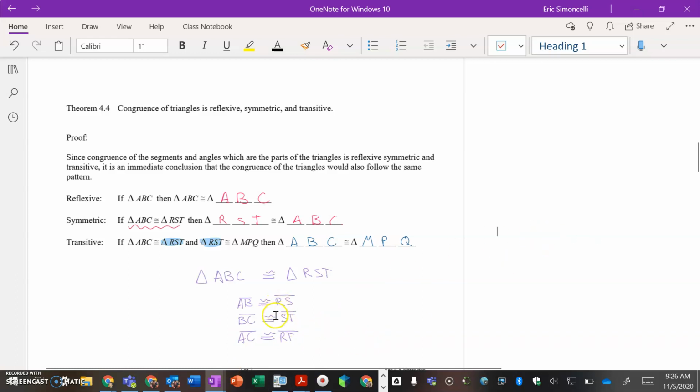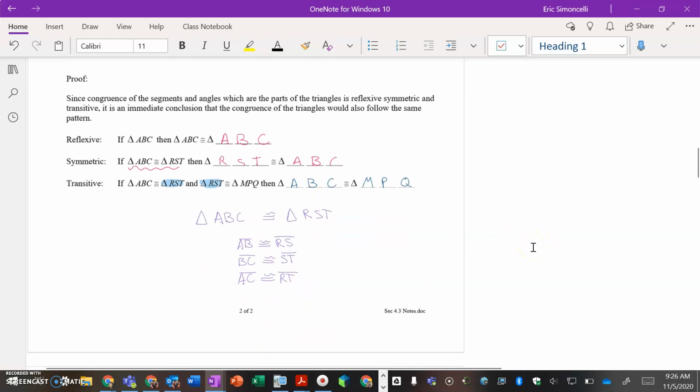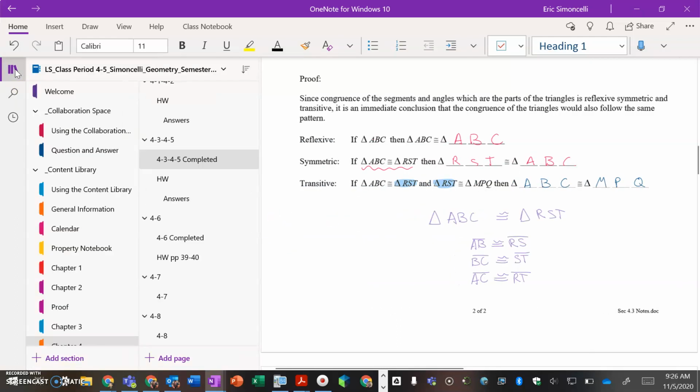I would argue this would be a side-side-side reason. The symmetric property only allows you to flip the statement, but technically if you're going to prove that they're congruent, side-side-side would be a nice way to do that. It'd be one of many possible ways, but based on what we're writing, maybe that would be the point of that particular question if one existed. So that concludes section 4.3. I'm going to go ahead and continue.